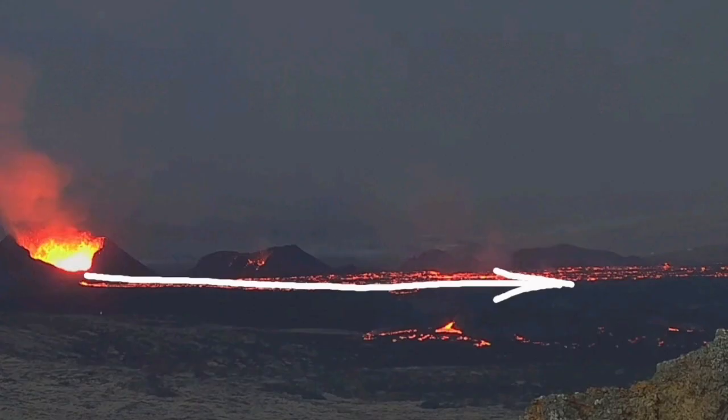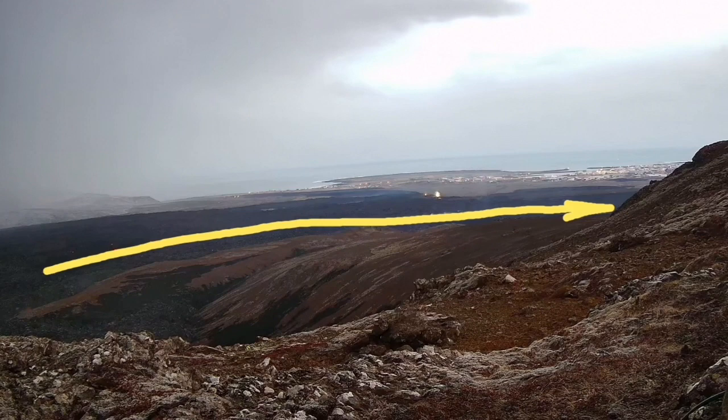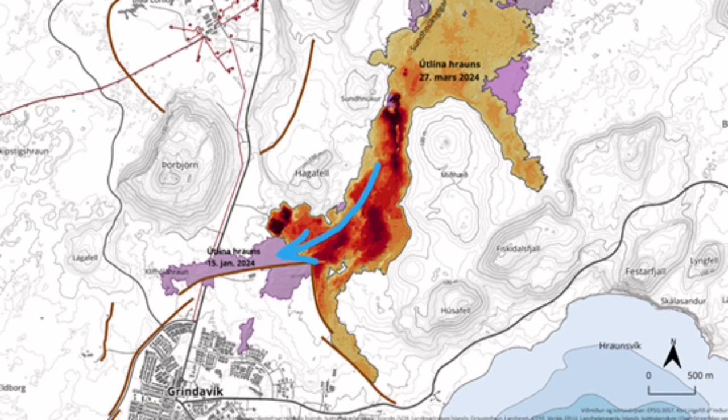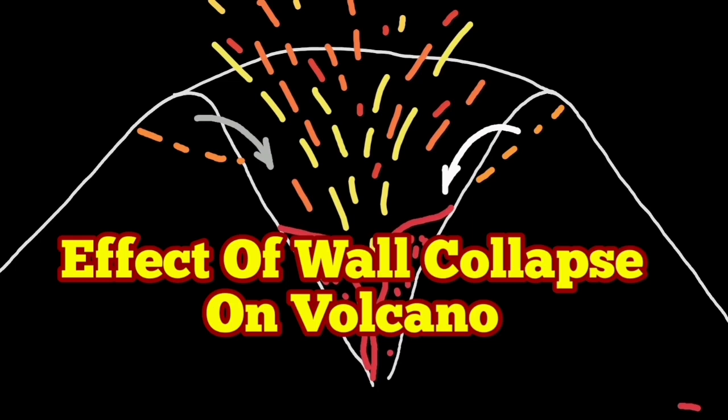Most of it will be invisible, like what we see for the cave here. This part of it is invisible. Some part of it can be seen, like those little dots. And then this is moving now, pushing against the barrier, against the topography toward the western side of the town of Grindavík. This is the effect of these wall collapses felt in real ground in the town three kilometers away.